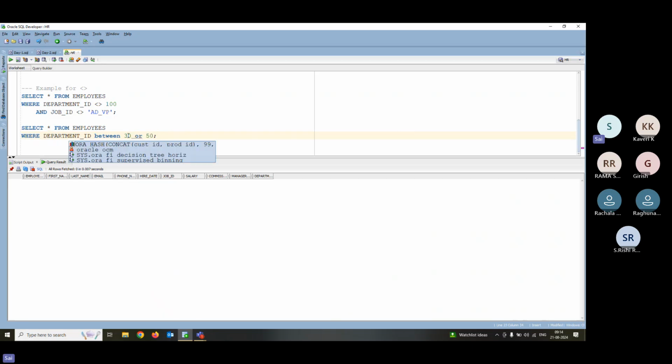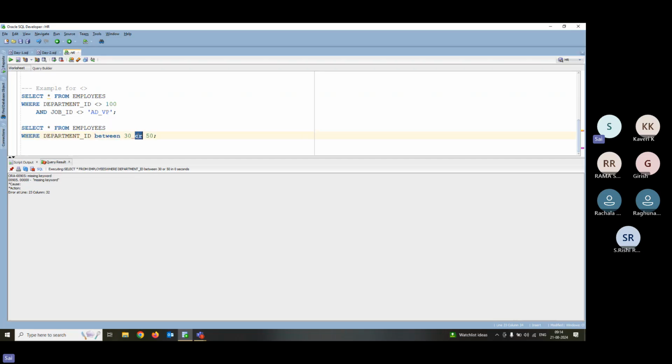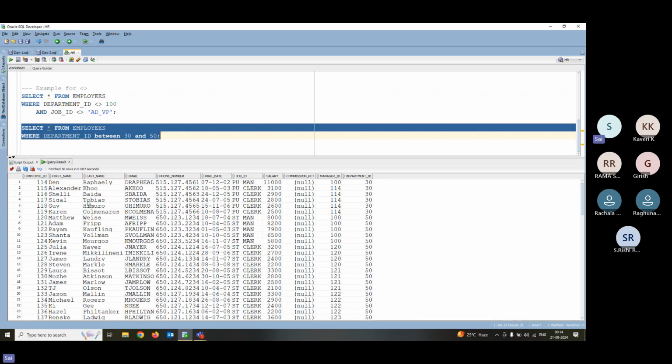If I say OR, you had a question, right? How it works? See, missing keyword. So when we use BETWEEN, it should always be AND. We should not be using OR. So this is the proper syntax, and we mandatorily need to use AND only between the range. So when I say between 30 and 50, the range includes 30 and 50 as well. Okay. And this can be used with dates as well, and names or any character output as well. So let's see with an example.